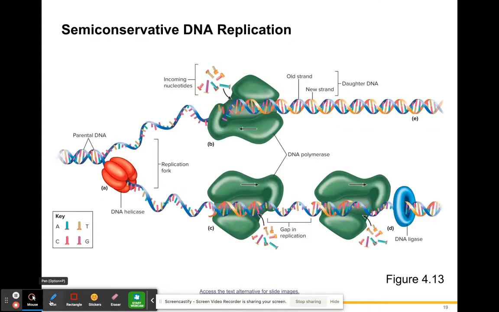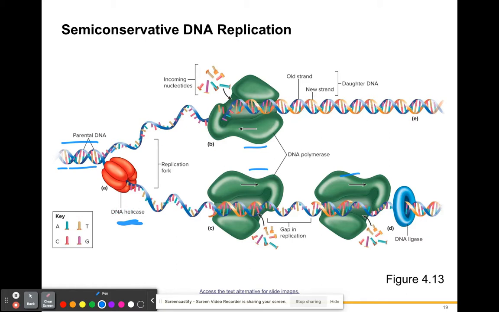Here is a diagram of what I just drew. So here is your DNA. It has to be unwound. Here is helicase. The helicase is unwinding, unzipping it. We can see the zipper coming apart here. And here is our polymerase. This big green thing is polymerase. And this polymerase is copying the sections. It's making the new segments. And you can tell the new segment from the old because the old segment is blue, the new segment is gold.